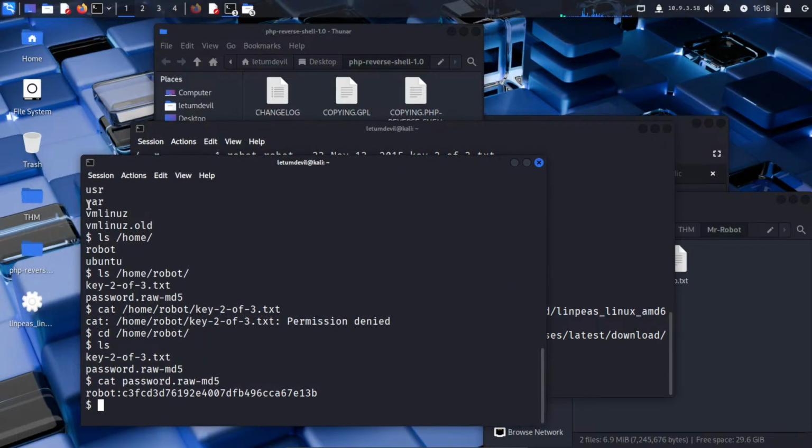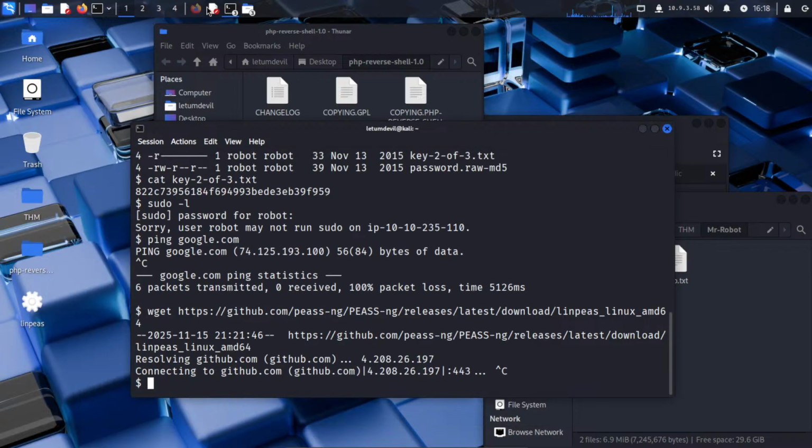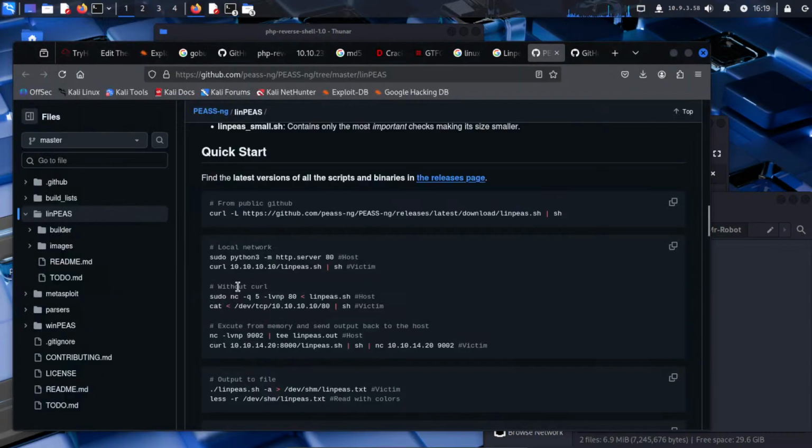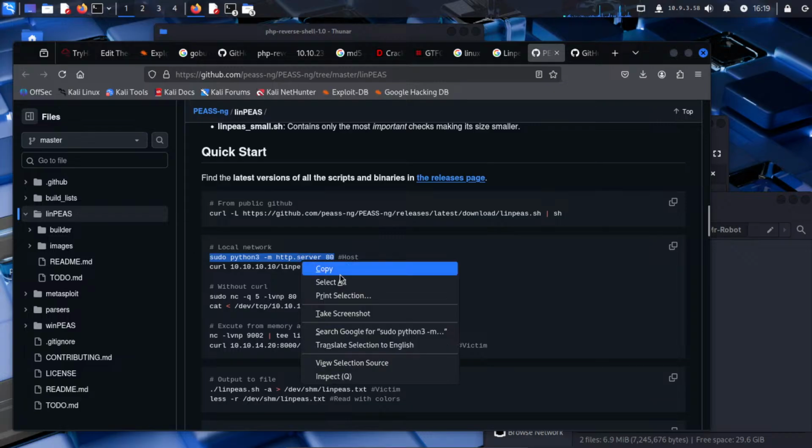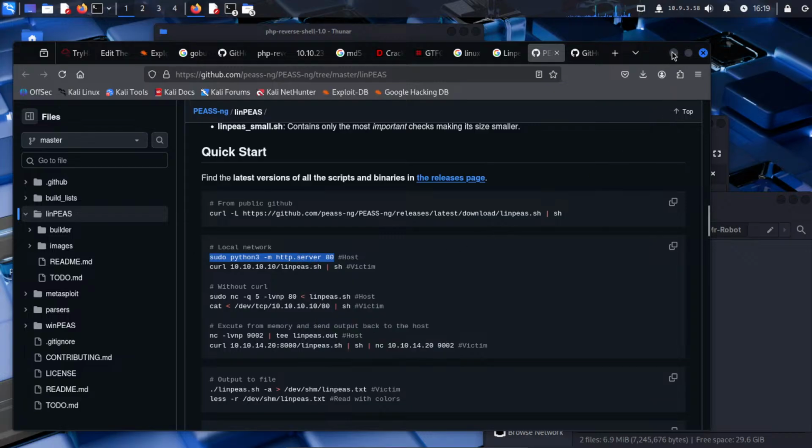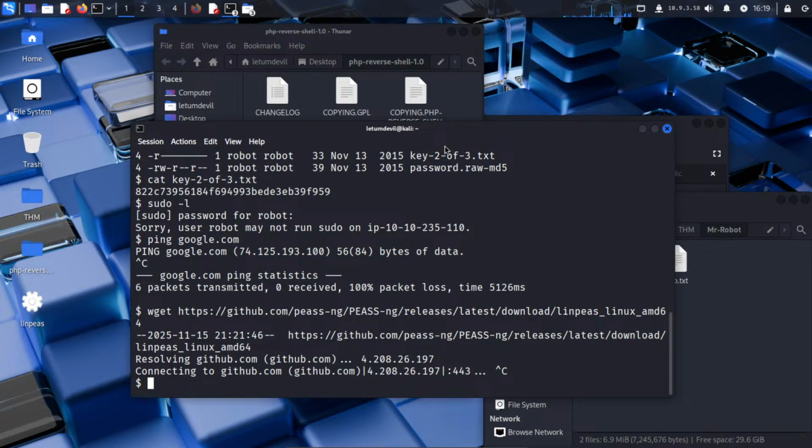So what we will do now, we have it on our desktop. We will run a Python HTTP server by using the command.